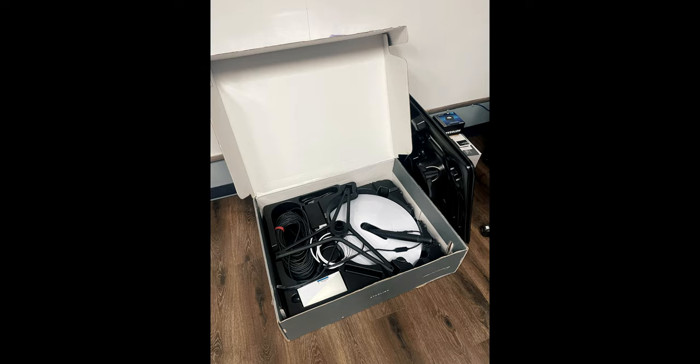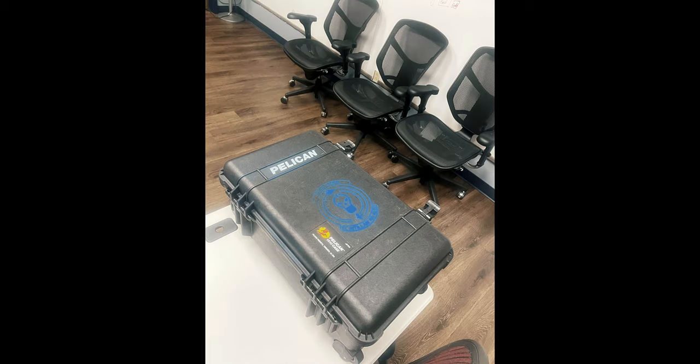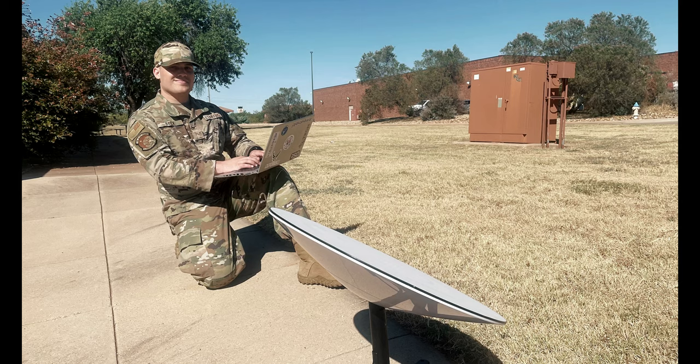By using commercial off-the-shelf technology selected by our Com Airmen, we are able to easily and rapidly change out components of the kit as technology continues to advance. This kit is able to be easily shared with other bases and afford each unit the flexibility they need to meet their own unique demands.